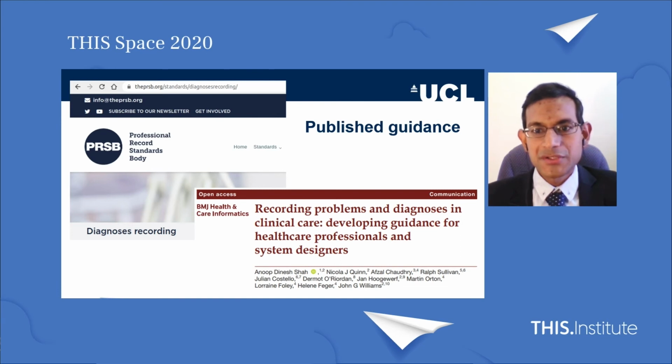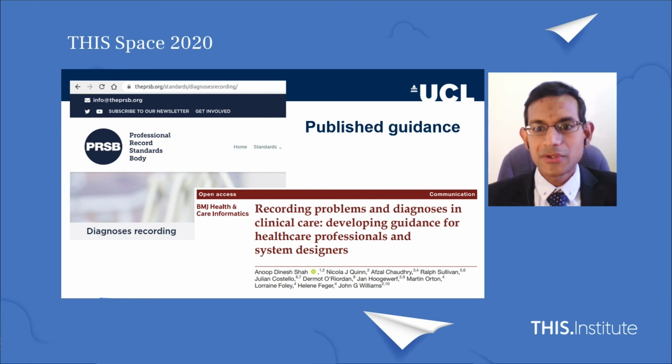So what have we learned about developing good, effective guidance? First, guidance needs to be high quality and evidence-based and represent a consensus view of best practice. Second, it has to be feasible to use in practice, and it has to be developed in conjunction with end users. Third, guidance should come from an authoritative source. We are working to seek endorsement of our guidance from the Academy of Medical Royal Colleges.